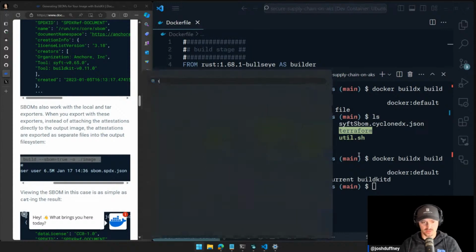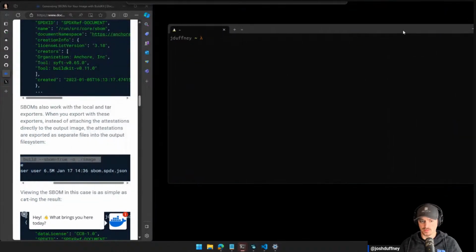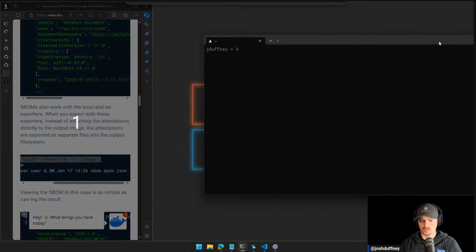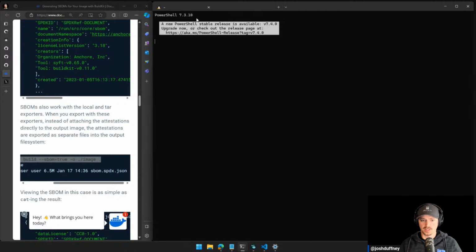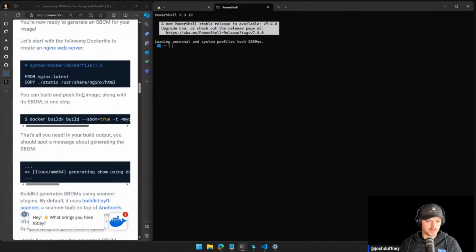So let's just open up a new terminal and we'll use this terminal for this command. Here we go. And good old PowerShell. Let's go find that command. I'm curious what version I'm running on.